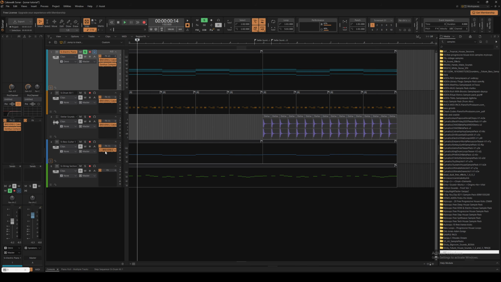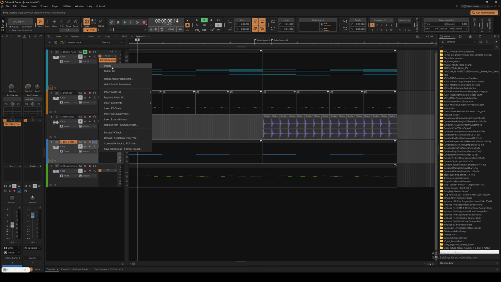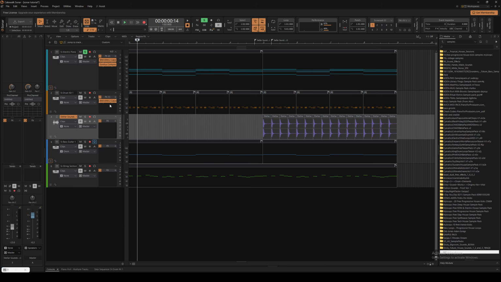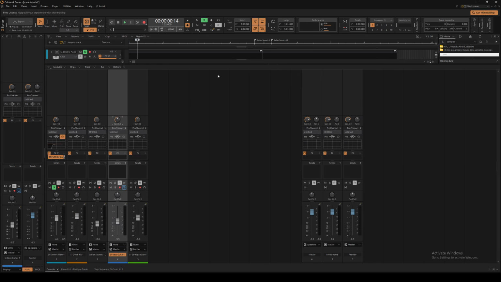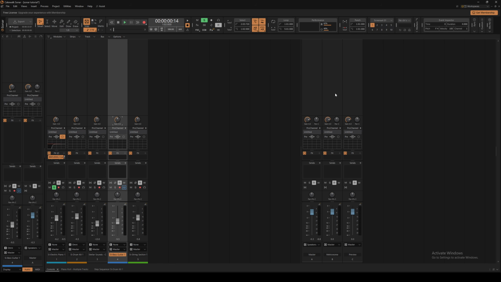Instead of this, I can do something called a bus. I'll delete these for now. Okay, say that I want the reverb to be on the electric piano, on the drum kit and the bass guitar. I know it doesn't make sense to put reverb on the drum kit, but I'm just showing it for an example. So what I do is I press D on my keyboard to go to the console view. I press Shift T to full screen. Then I go to the right where my master bus is.